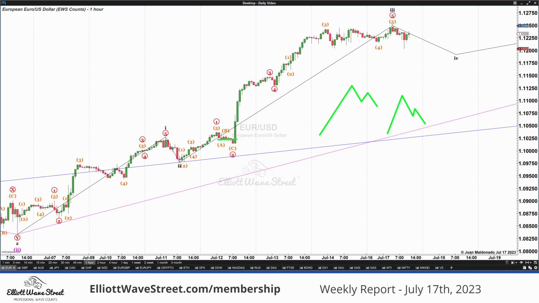For example, let's suppose that this is A, that this is B, and this is C. When the price rejects, I can buy my wave 4. That's it. That's simple. If the wave 4 becomes a little bit more complex, I will buy it here. That's it. And it doesn't matter the retrace. It doesn't matter if it finishes at the 50% or the 30% or the 20%. That's crazy and it doesn't make any sense. So once we have the completion of our wave 4, we can trade it.